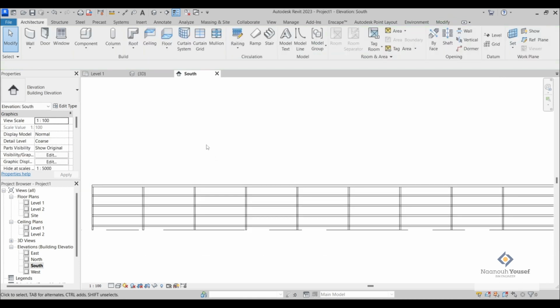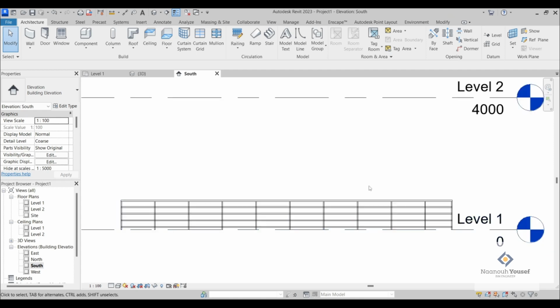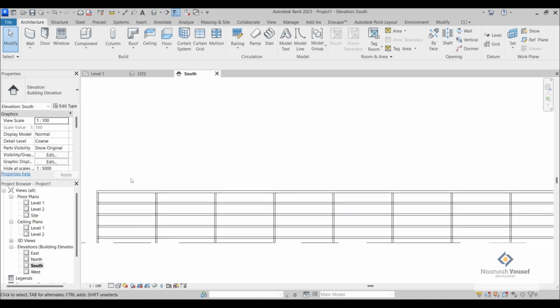For the first time you see this, you think that all these elements are the same, just some vertical, some horizontal. Actually, in Revit, it's not like this. They are different, and I'm going to explain for you.